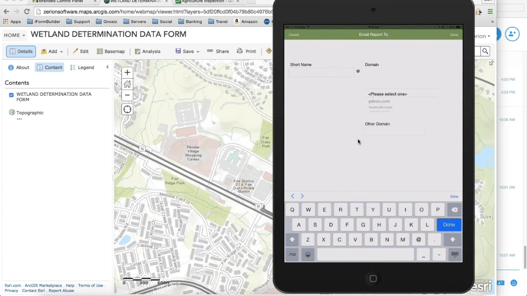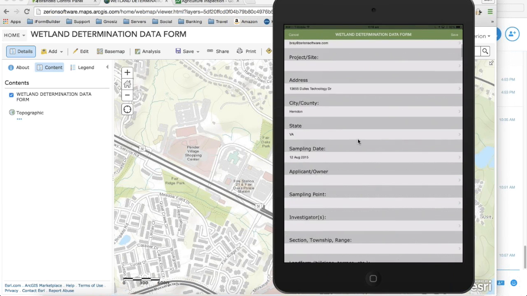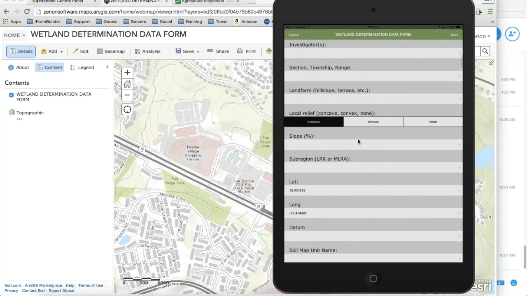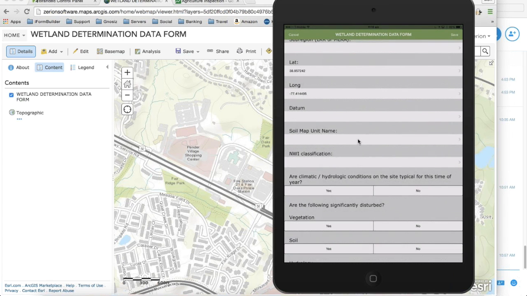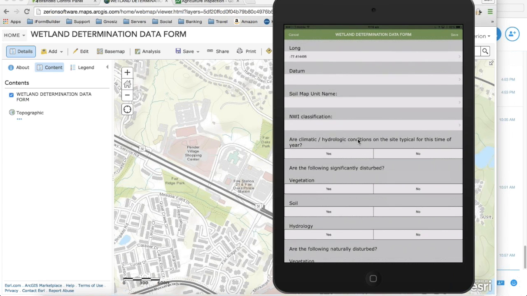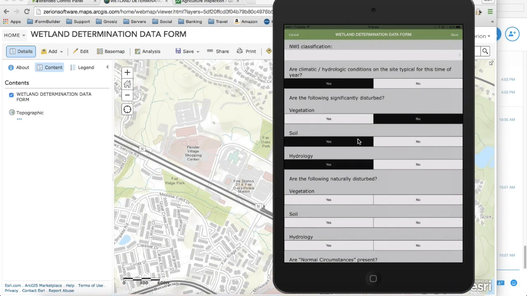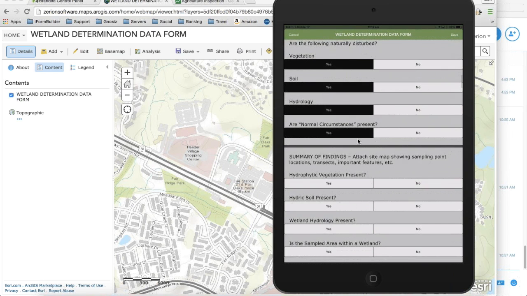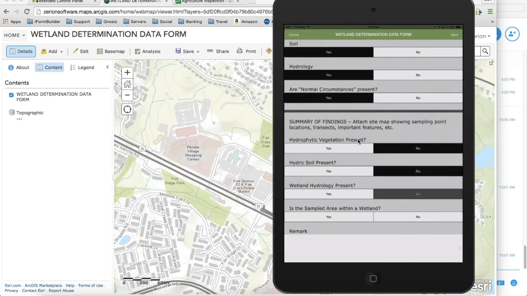I'm going to put in my email address here because I want the report to be sent directly to me when it is completed. And I'm just going to quickly run through this form again. It is quite long. You'll see I'm populating the longitude and latitude in here from the widget. Again, there's 200 fields, so I'm just going to quickly click through this just to show you how the data output will then look.